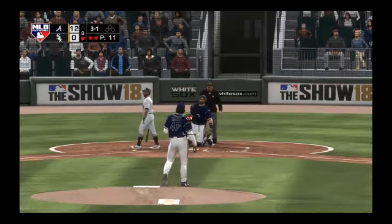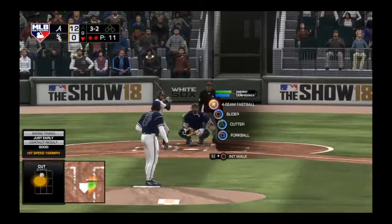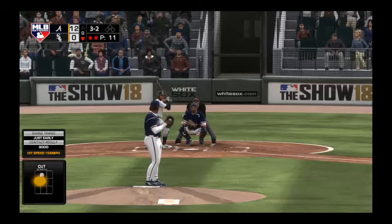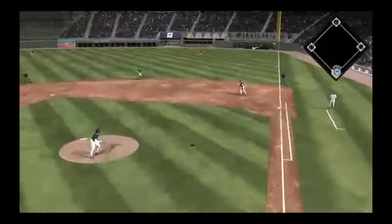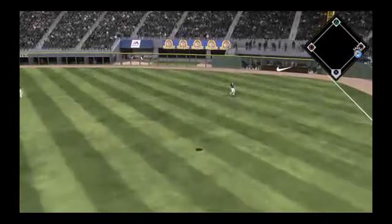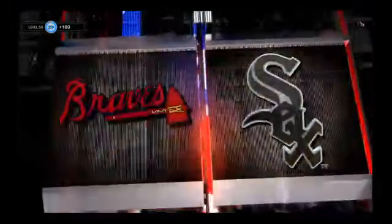A swing and a shot hit down the corner. And that nearly would have gotten him on the board. Instead, it's a long foul ball. The White Sox down to their last strike. And this is in the air to right. And this should do it. Moving under it, Nava makes the catch, and that's the ball game.